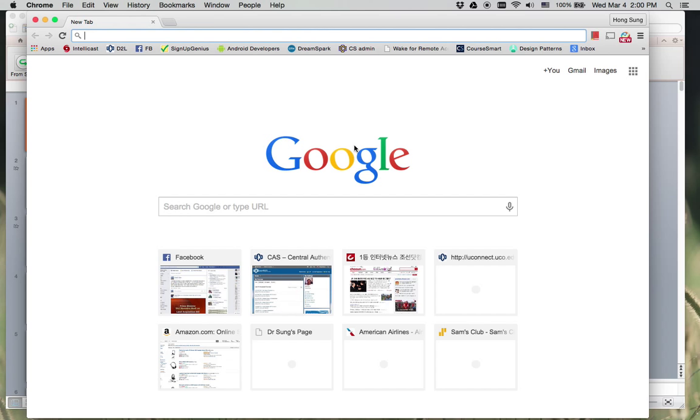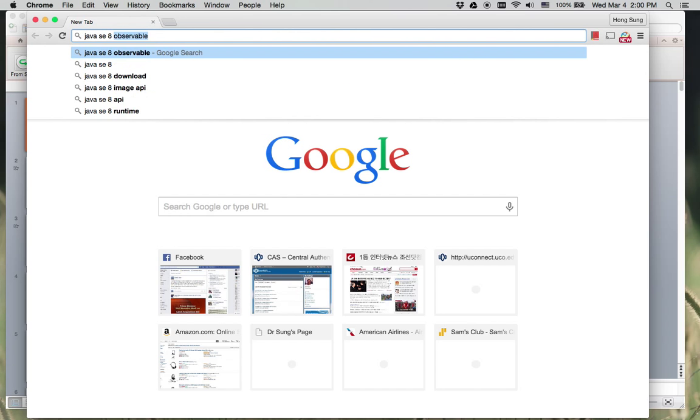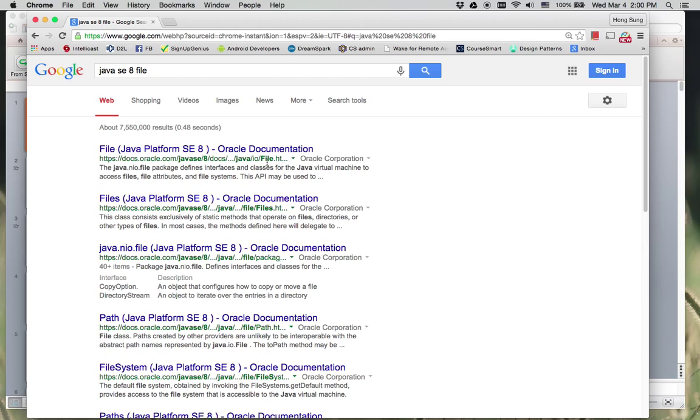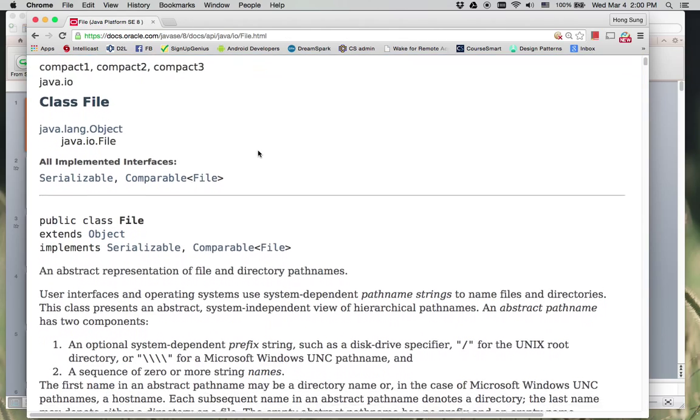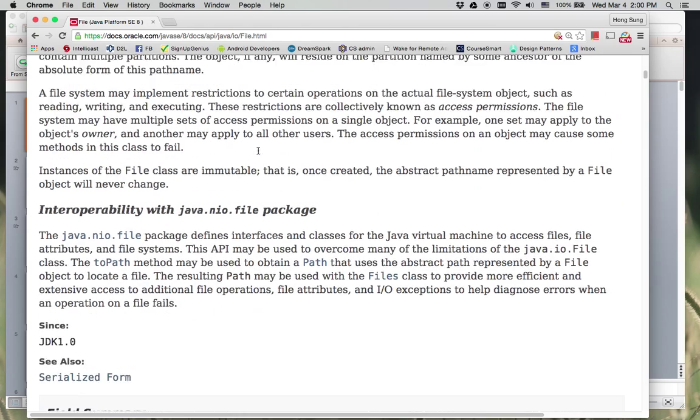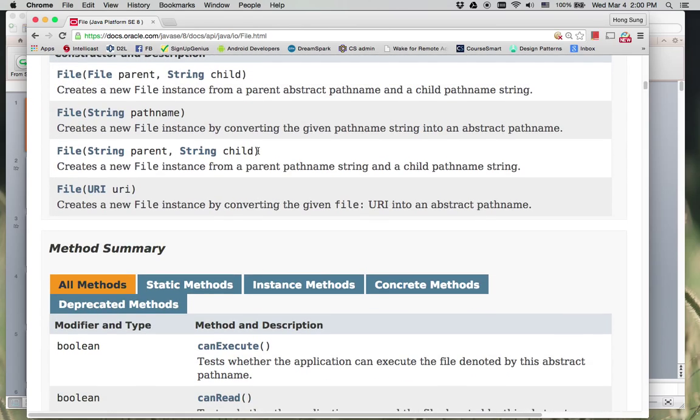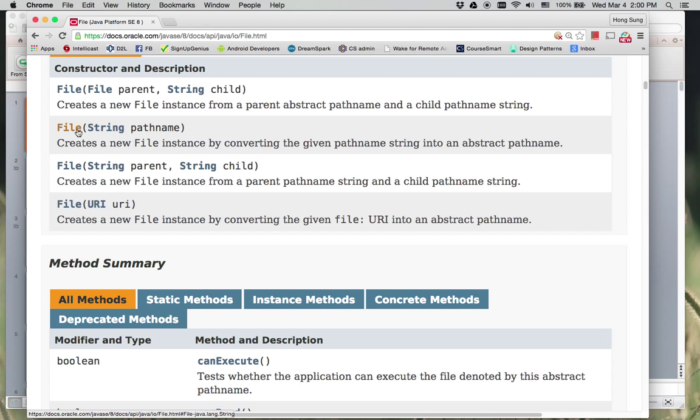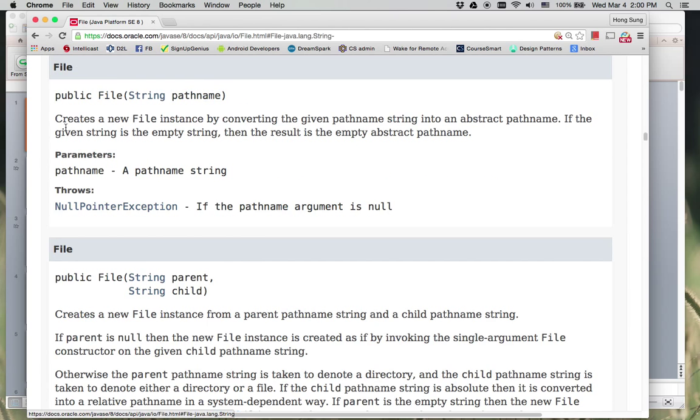So here, Java SE 8, we use File, then the File class documentation is here, and one of the constructors, the one being used, is the File constructor with a String argument. Here it says it throws a NullPointerException. So when you use the File constructor, NullPointerException could be thrown if the pathname argument is null.